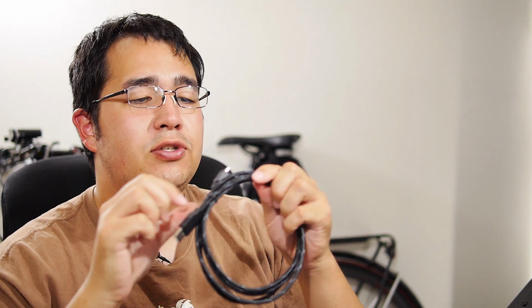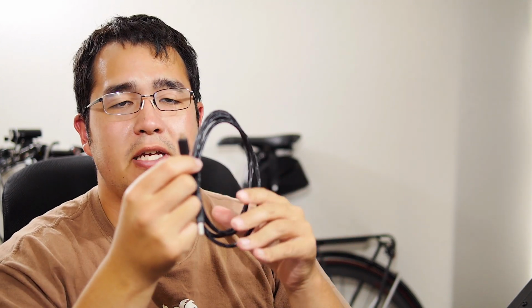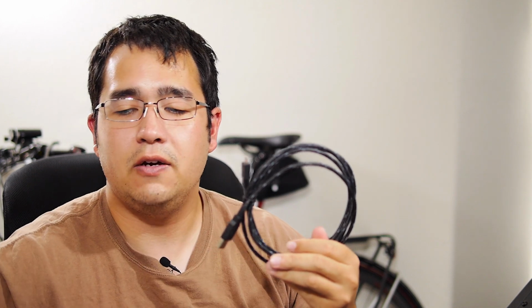Anyways, that's the Xim4, that's the main product, but what else do you get in this box? So you get that, and then you get this nice braided USB to micro USB cable, the same thing that connects to the back of your Xbox One and PlayStation 4 controllers. This goes into the back here, and that's how you connect this to whichever console you prefer playing on.